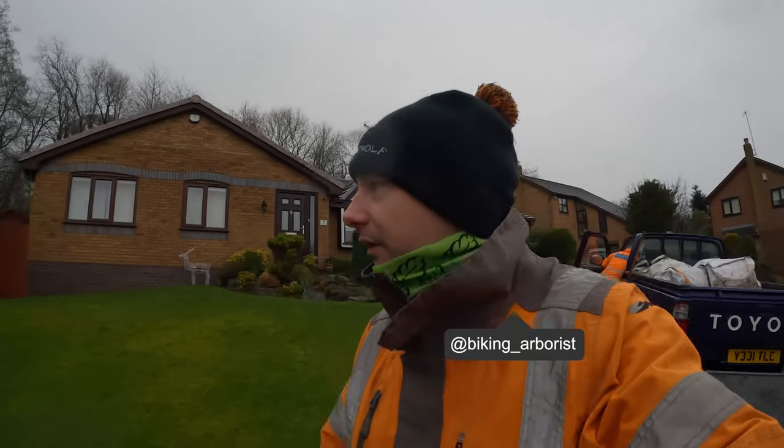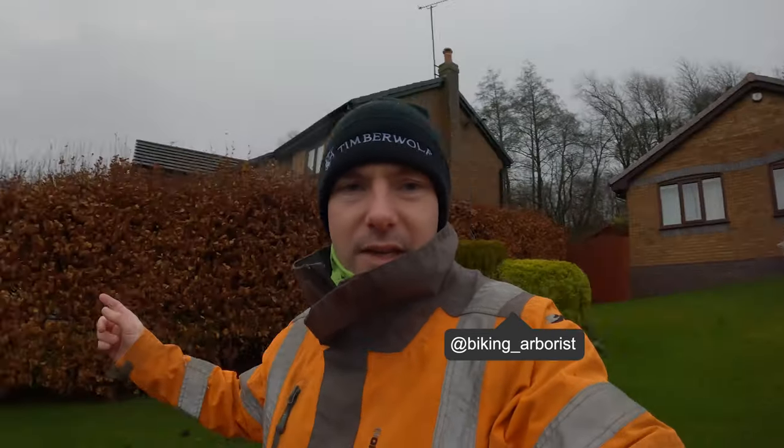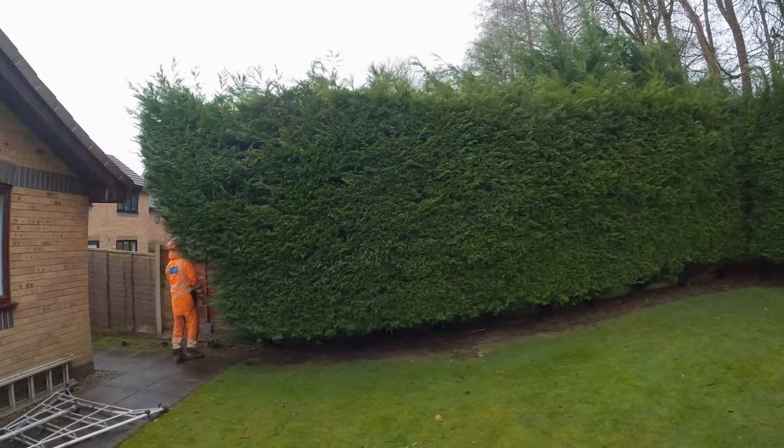It's been raining all morning. When I got up this morning it was hammering the window, same as it has been for the last few weeks really. Today's job is reducing this beech tree really. Beech tree, beech hedge. There's a conifer in the back as well.